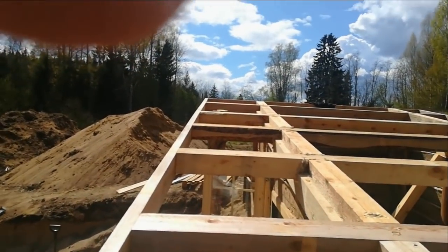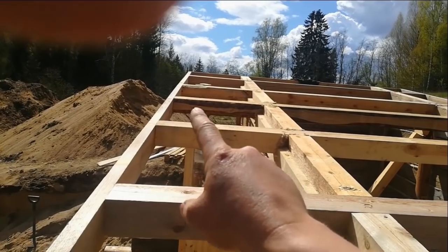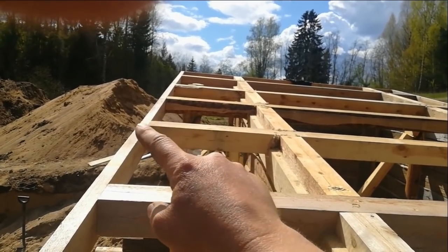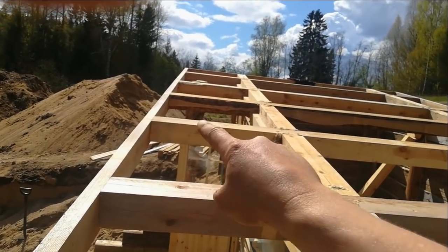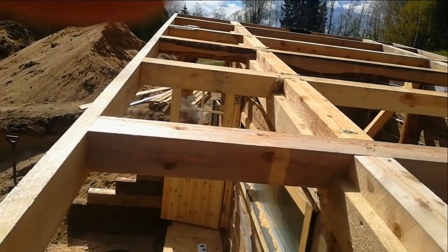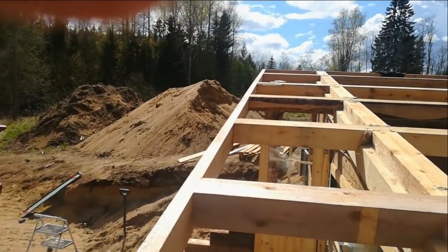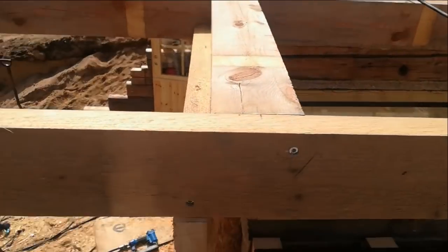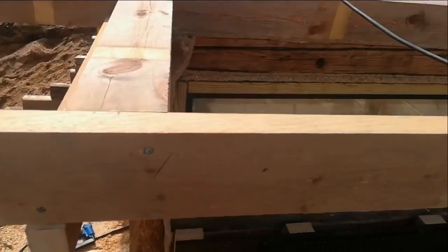Okay, and then I found my shortest roof support, and with a chalk line, just snapped this line, cut these all off, and attached a 15 by 5 on here. Basically the same with the ends.